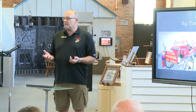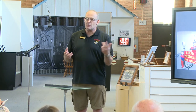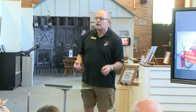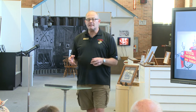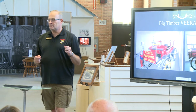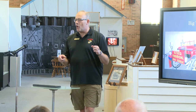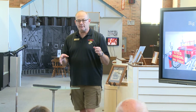And I could go on about my family in Big Timber, Montana, forever, but the fact is, you guys are old car enthusiasts, and so what you wanna see is pictures of the VEERAC, and so this is it. One of the things he told me about it is that when you start it up, you can see a crank on the front there, right? When you start it up and you get it cranked, it's got a forward gear and a reverse gear. And you don't know which way the car is gonna go until you actually accelerate.